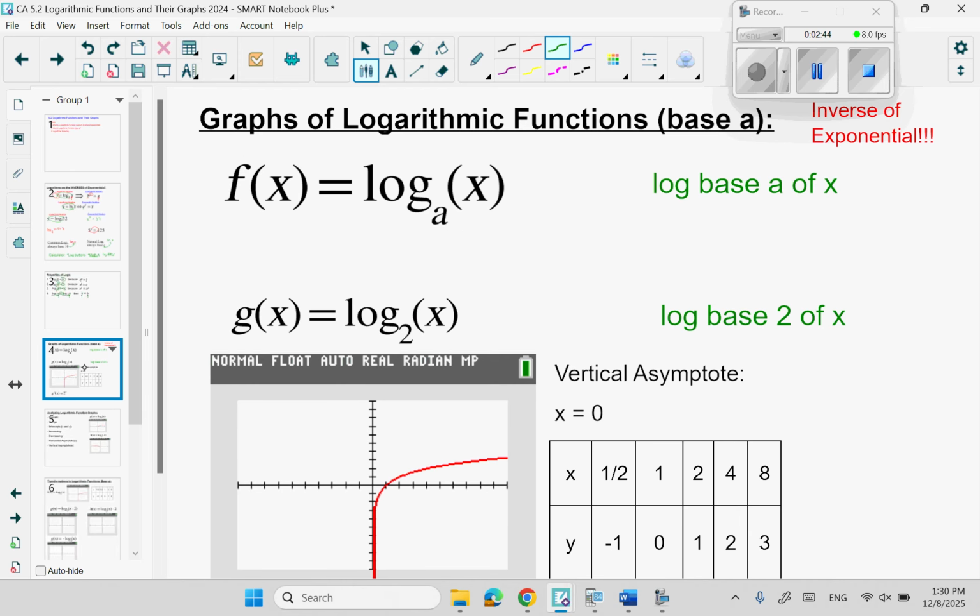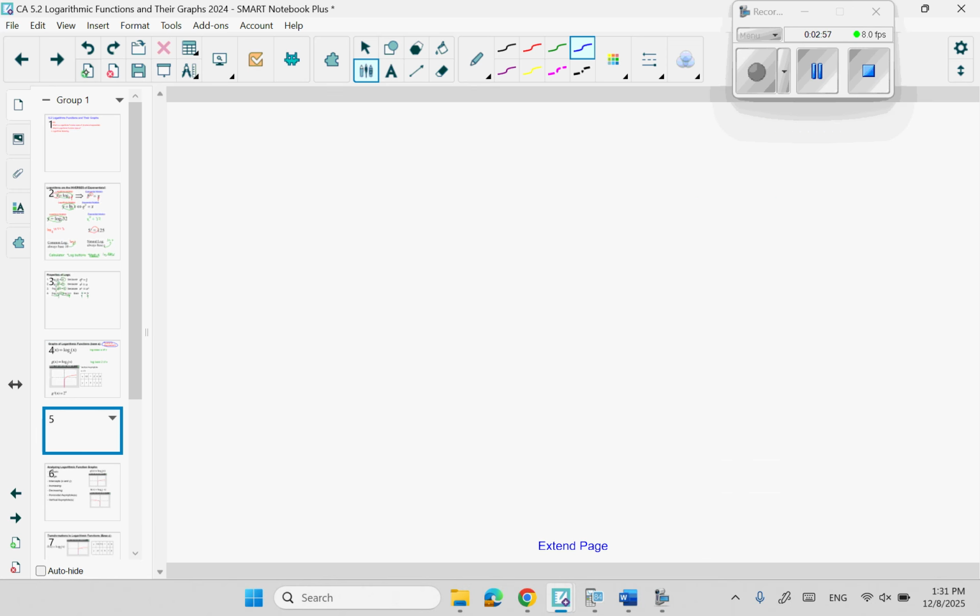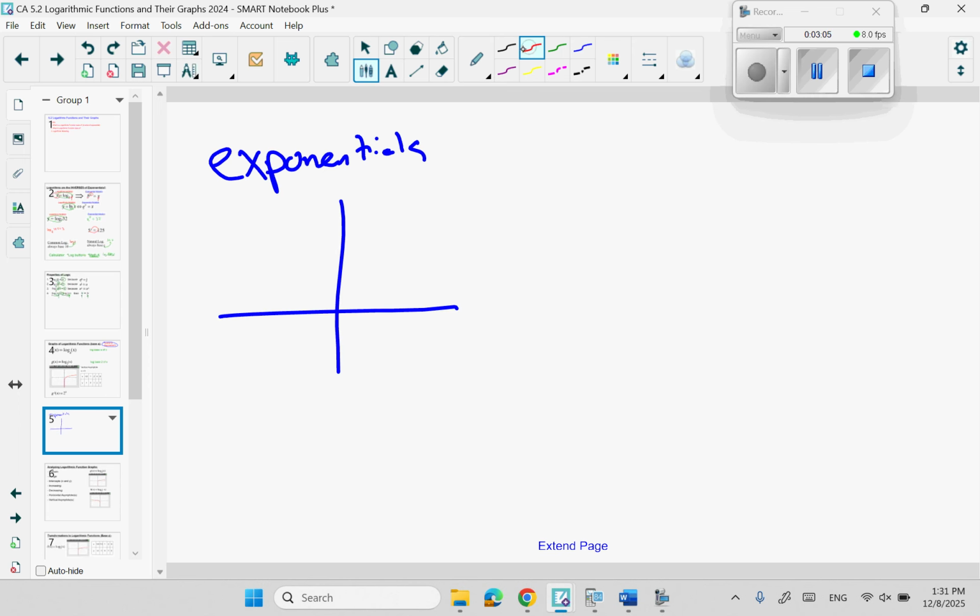So looking at graphs, remember and recall from, oh goodness, 2 units ago, that logarithms are inverses of the exponential. So if I take a quick aside, when we did exponentials, they looked, for the most part, like this graph. By definition of inverse, well, that's a bad one. Inverses are reflections across the y equals x. I just need to redo the whole graph, I think.